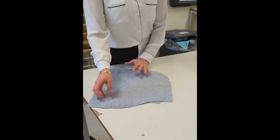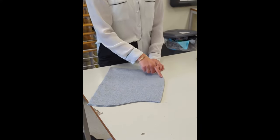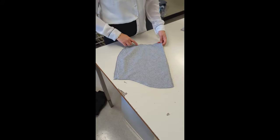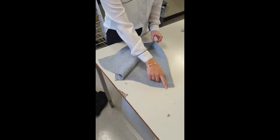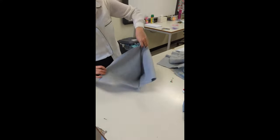Okay, so now it's time to attach your hood. You need both of your hood pieces together, right sides together, and you need to pin, sew and overlock around this curved edge. Now that you have sewn and overlocked this curved edge, you need to move to the overlocker and overlock every raw edge around your hood so that when you hem it back it has already been overlocked. So that's this curved edge and this bottom edge along here.